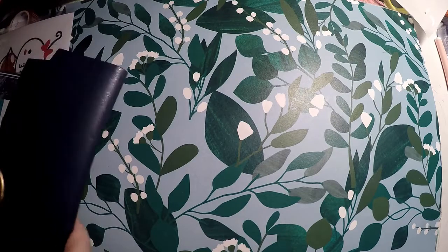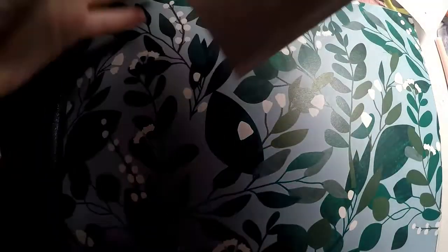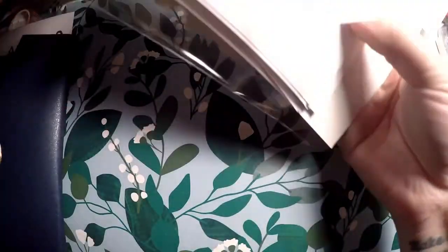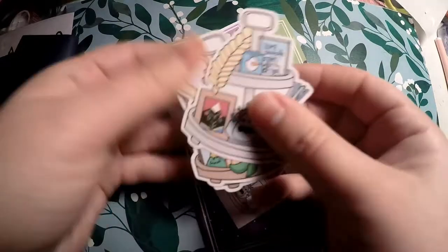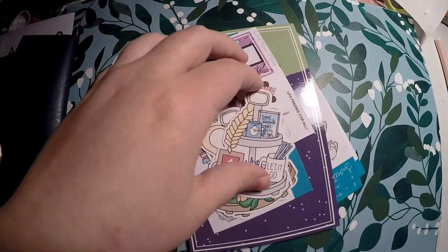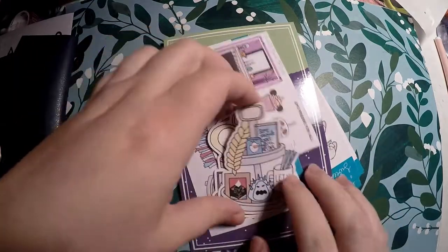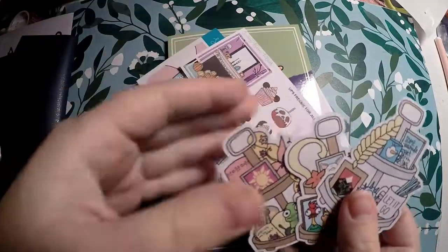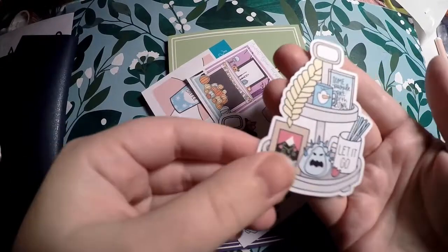I can't remember exactly how much I paid but it was under $5, so that's everything from Wish. The next order is Sweet Bean Plans. I continuously have orders come in from her shop so you do see her a lot — definitely check it out if you haven't already because I am obsessed. She's also very active on her Facebook page and has been really into doing coffee trays.